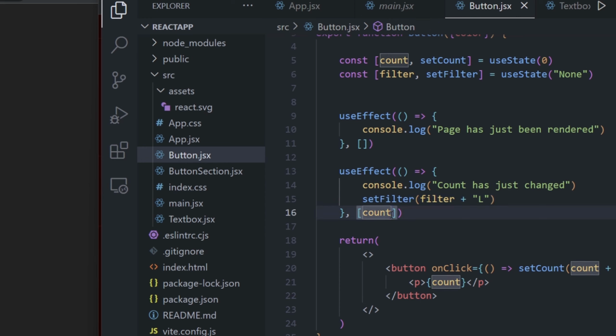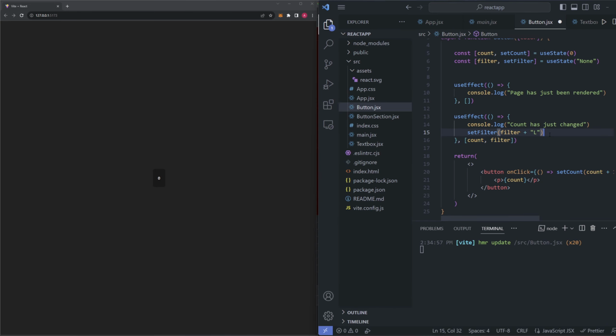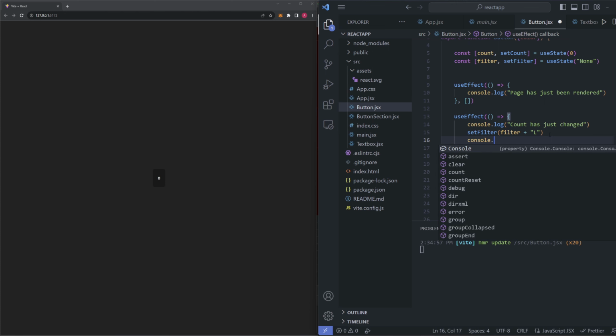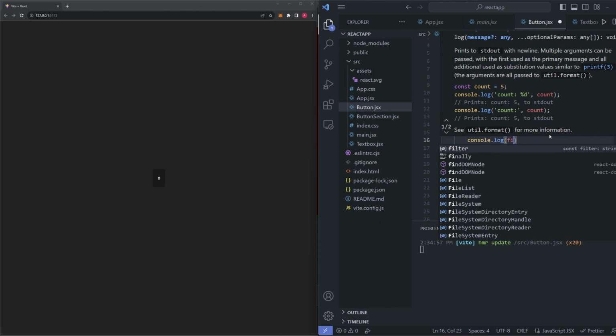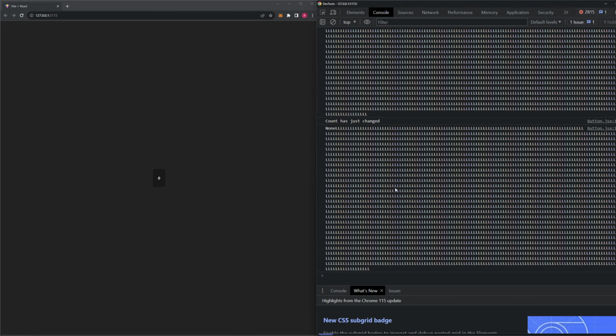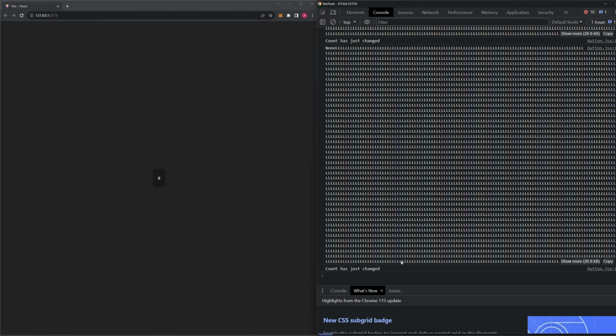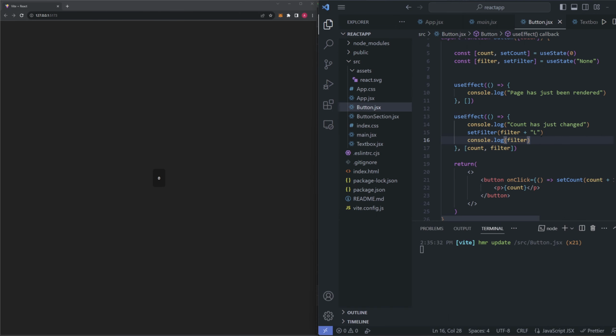But if I were to add filter to the dependency array, now that's a problem because we're making it an infinite loop. Just to show you this, if I do something like console.log filter here, and then save this and open up our console, it's going to get real chaotic in just a second. Look at our console and look what's going on. I think it's actually crashing my console because I can't really scroll. So I'm going to delete this line here before it crashes my program again, and save it so it stops infinitely rerunning our program.